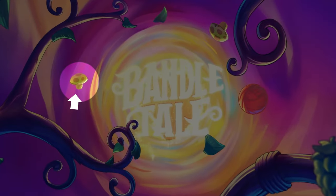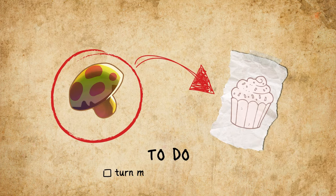Without further ado, let's get into what I'm making today. When they asked me to make a craft for them I immediately knew I wanted to make some kind of dessert, and the first thing that came to mind were these really cute mushrooms in their title sequence — I was like, this might be the cutest thing I've ever seen in my life. So I thought, how cute would it be to make cupcakes in the shape of mushrooms? The video game food we're making today is the cute yellow mushrooms from Bandletail as a cupcake. I hope this turns out good — let's get started.